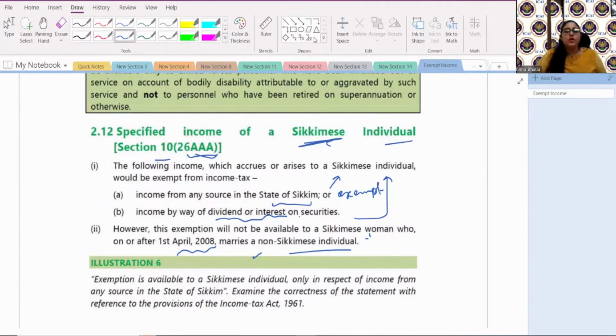Achha. My third point in case of compensation I'm saying is, suppose person X's building is destroyed, he incurred a loss, and he got compensation from the government. You will say compensation is exempt, but at the same time, if you are taking the destruction expenses or the loss as a deduction in your profit, that is not allowed. You are getting something for that destruction, which is not taxable, and at the same time you are reducing your profit by showing loss incurred on destruction of the house. Both the things are not allowed. Okay.